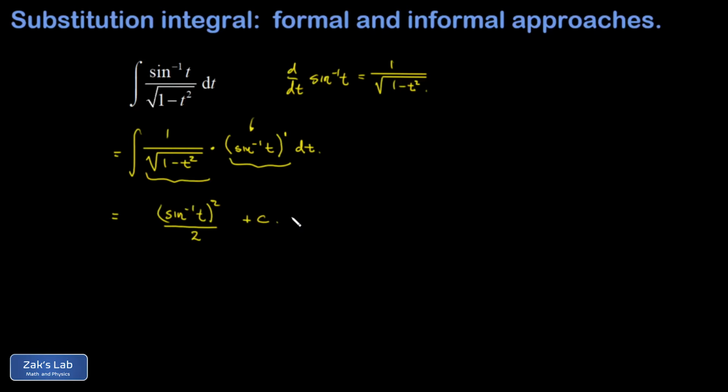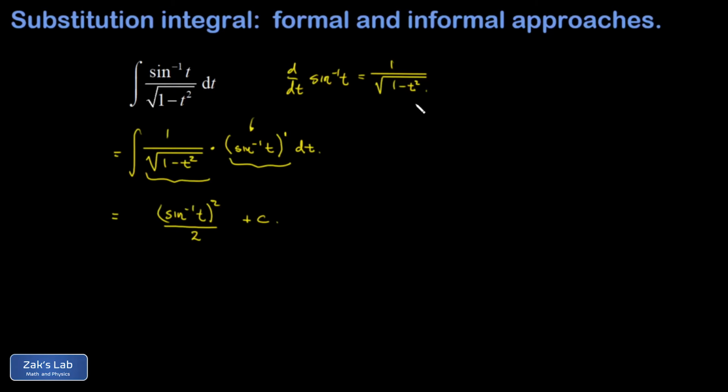And we should check at least mentally here that it works out when I apply the chain rule by differentiating this result. So if I differentiate this, I would bring down the factor of 2 out in front, canceling the 2 in the denominator. And that's differentiating this thing with respect to the interior function, which is the inverse sine. So that gives me an inverse sine of t. And then the chain rule tacks on a derivative of the interior function, and that's the 1 over square root 1 minus t squared. And we see that our antiderivative is correct.